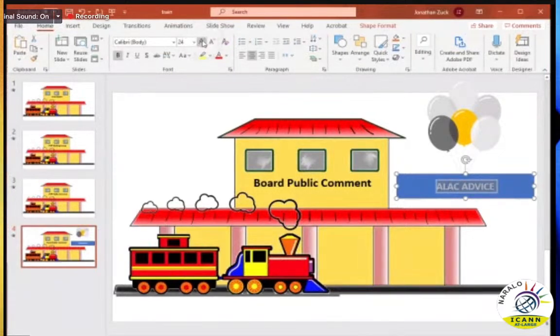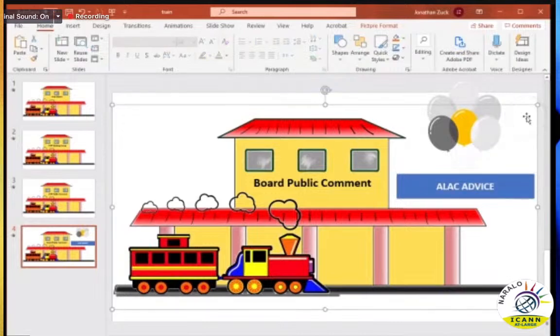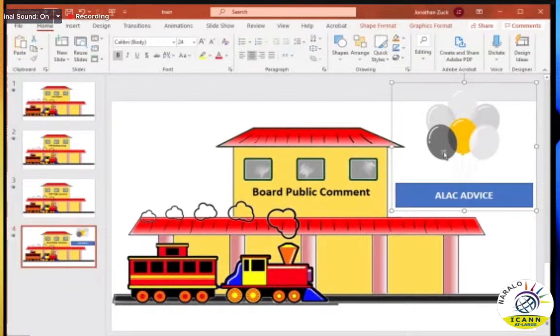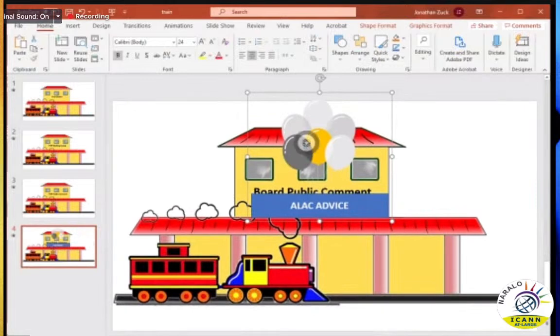So now I have an object, which is a balloon. And I have another one, which is a rectangle. If I click them both, if I select them both, I can right click on that and say that I want to group them. So now this object is just one object, right?